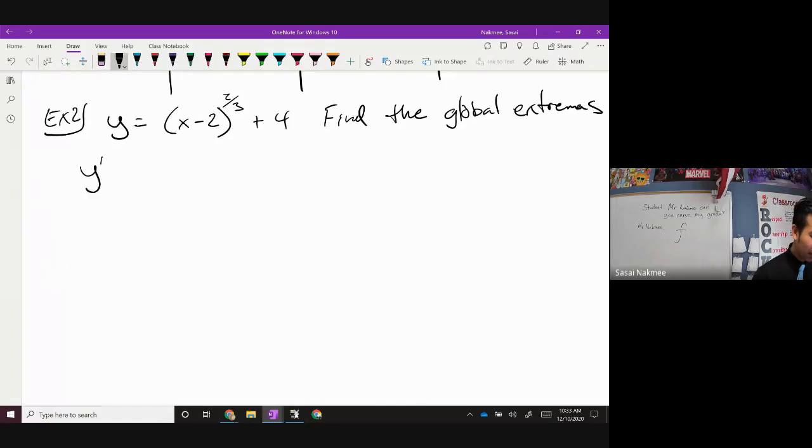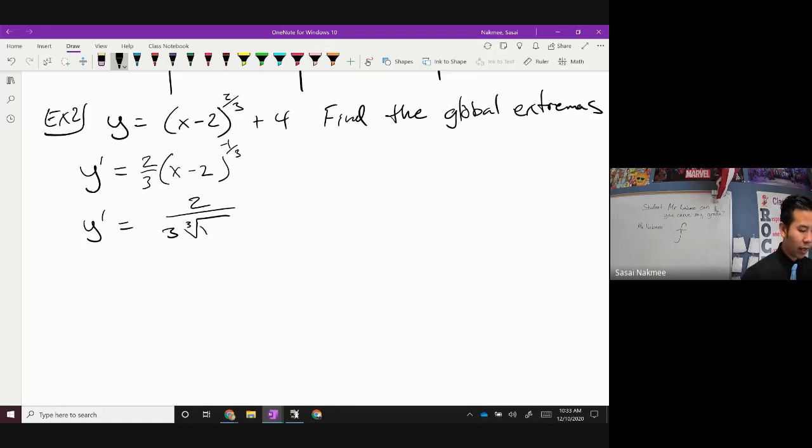If I take the derivative of this guy, y prime, I'm going to end up with a nice chain rule. Derivative of the inside is 1, so that's an easy chain rule. I'm just going to leave that out, and do the power rule for the outside, which is going to be 2/3 times some stuff to the -1/3. Derivative of 4 is just 0. But what's the stuff that goes inside there? Thanks to our last test, we know that the stuff that goes inside there is just going to be x minus 2. So if you simplify this out and clean this up a little bit, you're able to see that the derivative here is going to be equal to 2/3 times the cube root of x minus 2.